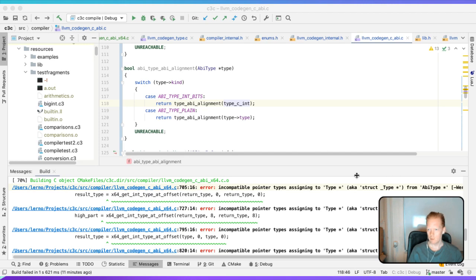So now I have something which is 40. Okay, so I get an alignment of 8. And if I have something 8, of course, so 24, I get 4.